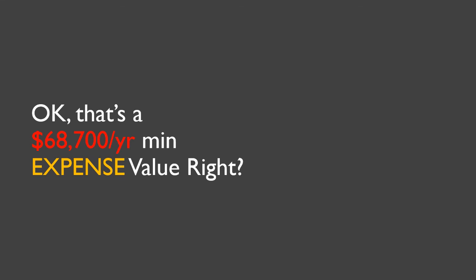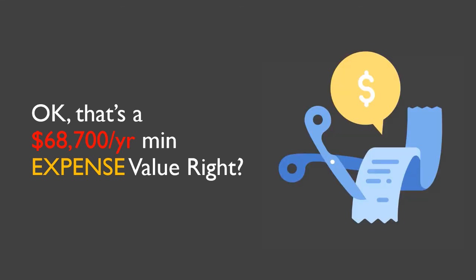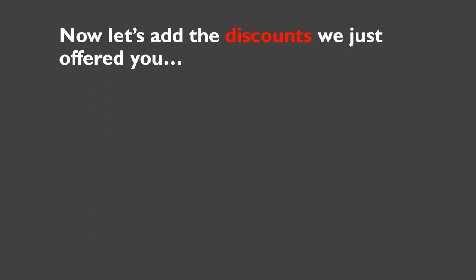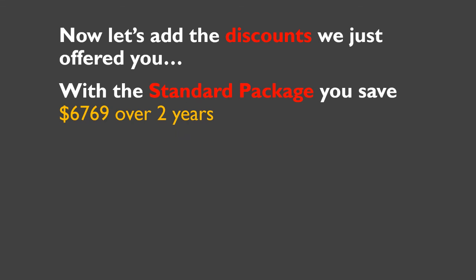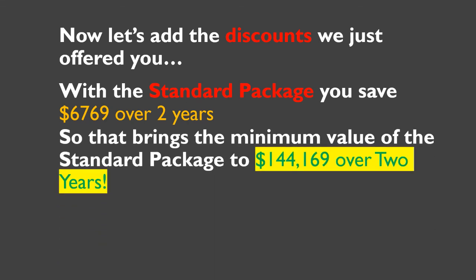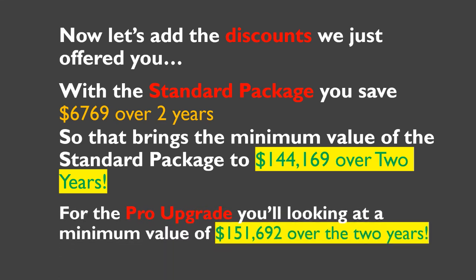Now let's add all the discounts we just offered you. With the standard package, you save $6,769 over 2 years. So that brings the minimum value of the standard package to $144,169 over 2 years. For the Pro upgrade, you're looking at a minimum value of $151,692 over the 2 years. When you put things in perspective like that, it really is a no-brainer.